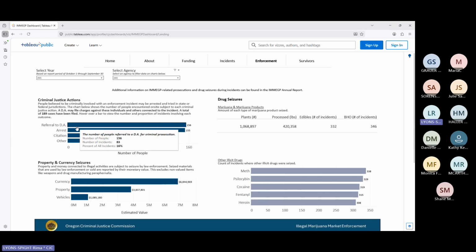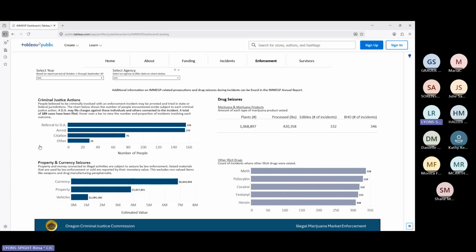And there is a little bit more information. When you hover over the chart, it tells you the number of incidents those people were associated with and the percentage of all incidents those people were associated with. So it's a little confusing because there's some overlaps between these categories, but there is that little bit of additional information available.